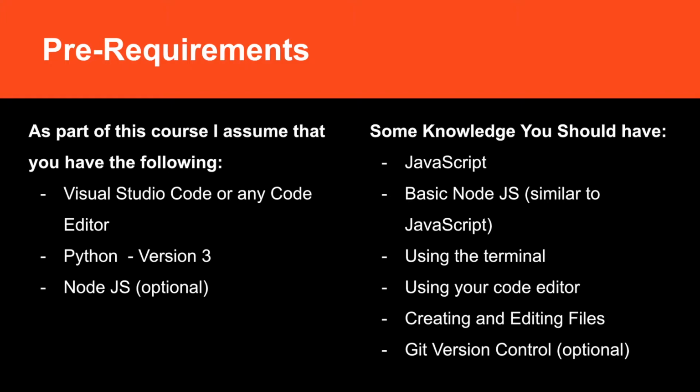Some knowledge: you should definitely have some JavaScript knowledge, because this course is targeted at JavaScript developers. I expect you have basic Node.js. Maybe even if you don't know Node.js, you'll probably learn it by the end of this video. So it's like a double dip course. You have to know how to use a terminal using your code editor, like knowing how to create and edit files, knowing how to group your files and all that. And then Git version control. That's optional. It's okay if you don't have it. Alright, so I will see you guys in my code editor.